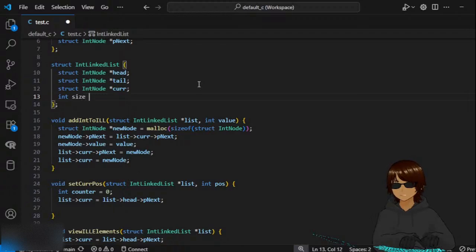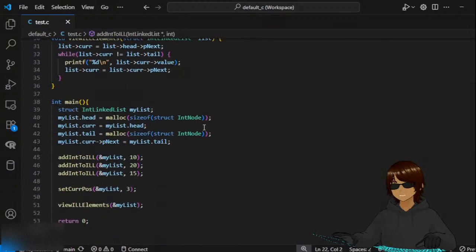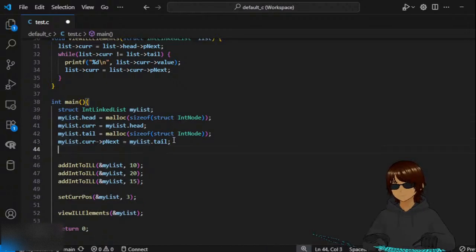And so if I do 0, this is the default, right? Or should I set the default? My list dot size is 0.